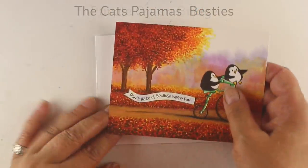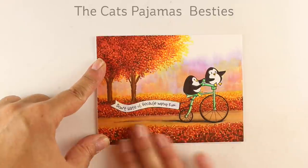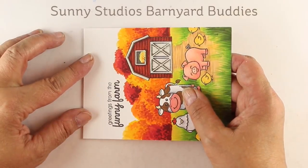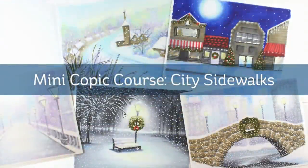And once you've taken the classes, you'll recognize things. Like this one is two different lessons, one for those background trees in the distance and one for the trees up front. They're done differently than they were in the lesson, but they're still the same kind of idea. And this one has just the trees and the rest of it is just normal coloring of a scene. The next one up was a city sidewalks course.